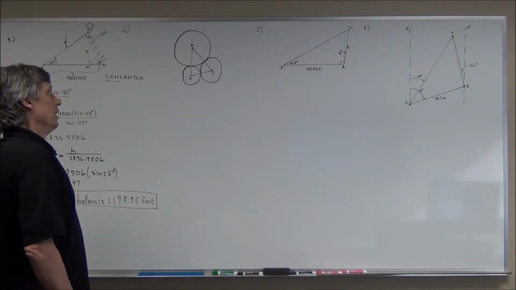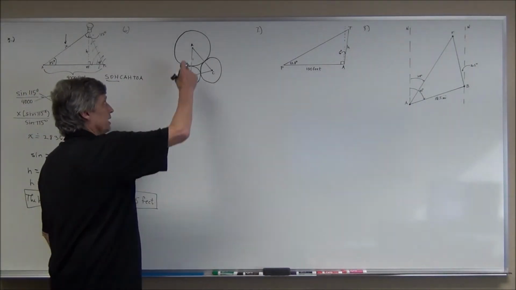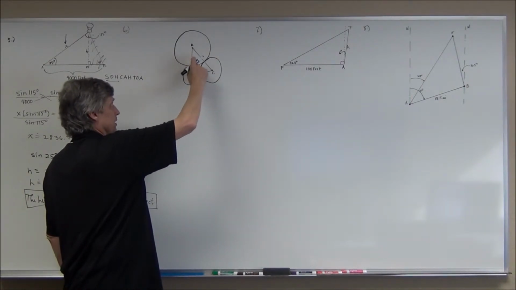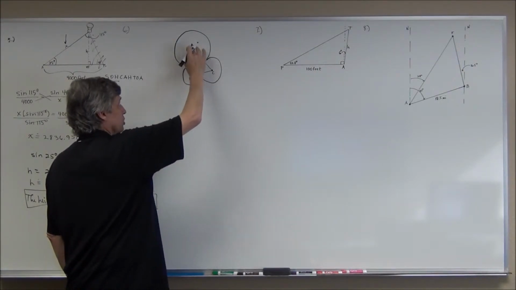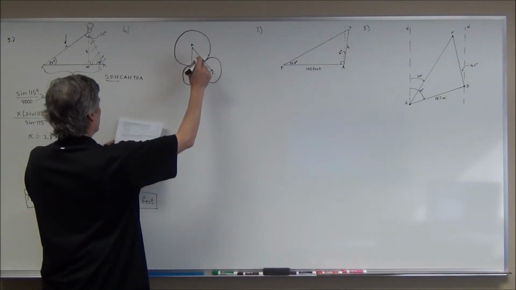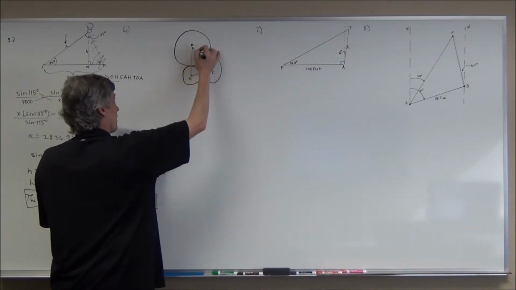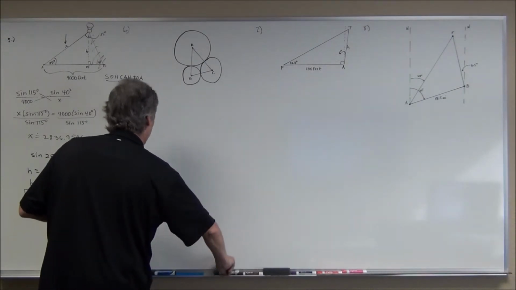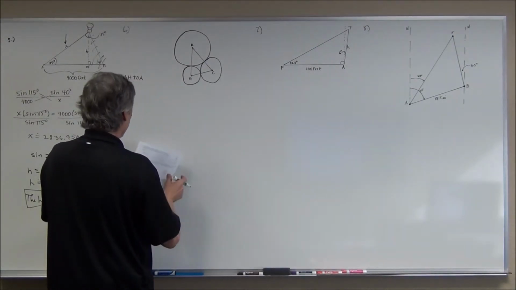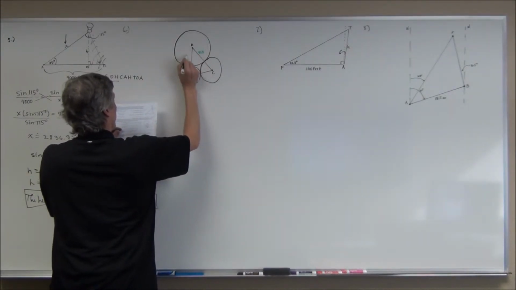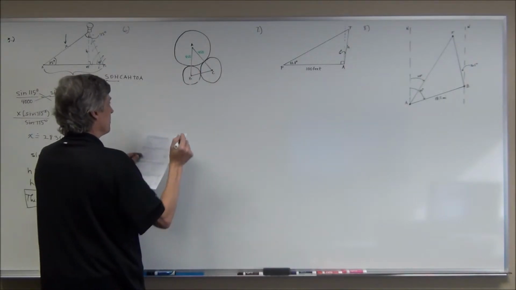Now, here's the deal. When you draw a diameter to the point of tangency, it is perpendicular to the tangent line. So these are both perpendicular to the same tangent line. That means this goes straight through here, and the diameter of the first one, the big circle, is supposed to be 900 meters, so that means the radius, here I'm going to use a different color. Hopefully this will be something you can see. The radius is 450, half of 900. So this is 450, and this is 450. And this is in meters.